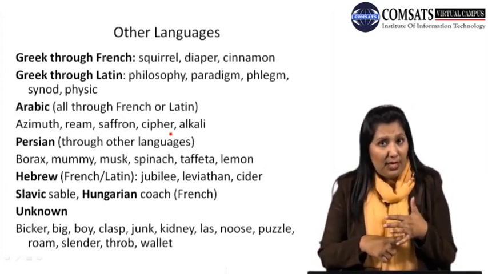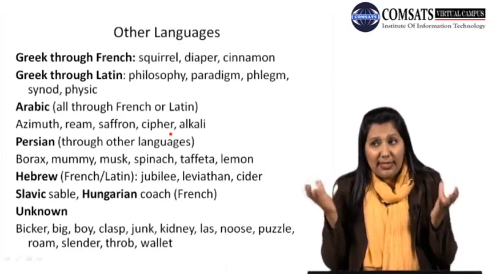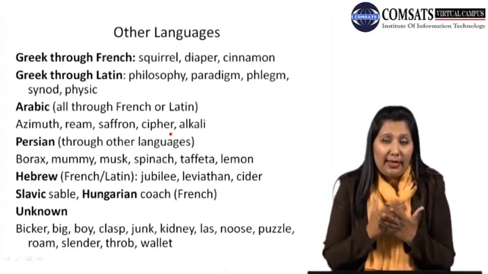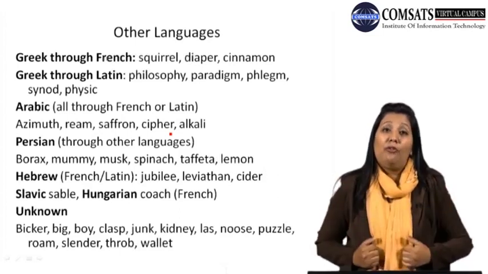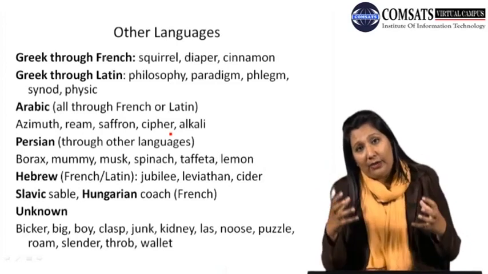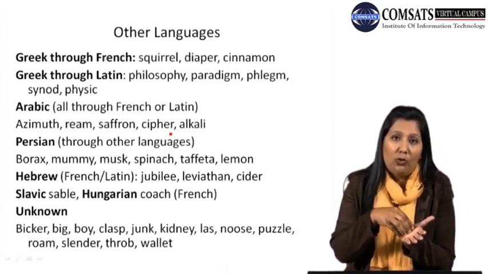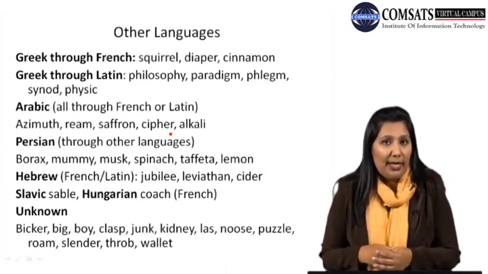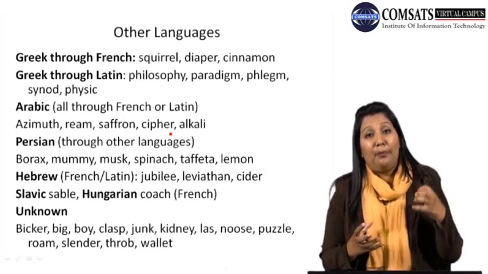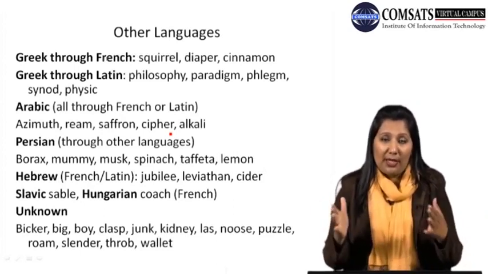Then after the Celtic influence, we moved on to the influences of some other languages, some Low German languages, some Dutch languages, which have given their vocabulary items to the English language. Then finally, we wound up our lecture today with other languages, and we saw that although there are some languages that have made a direct impact and a direct contribution in the vocabulary bank of the English language, there are some languages that have not made a direct impact on English, rather they have worked impliedly through some other languages, with the help of some other tool.